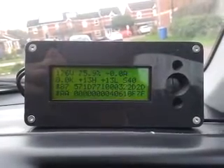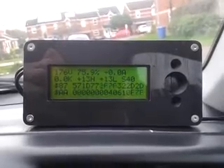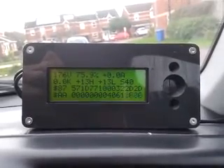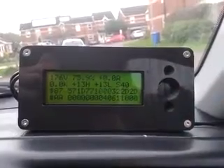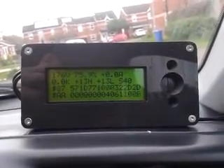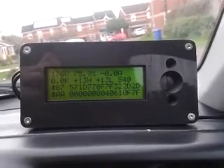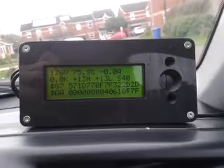I've now got the bespoke BCM gauge installed — that's basically a BCM gauge in an OBD2 case. It hasn't got any buttons or anything and it's just set to display every parameter the BCM interceptor can get from the BAT SCI data line, so we've got volts and state of charge.